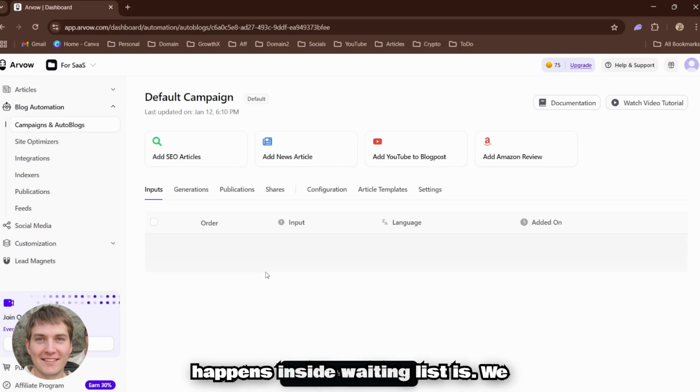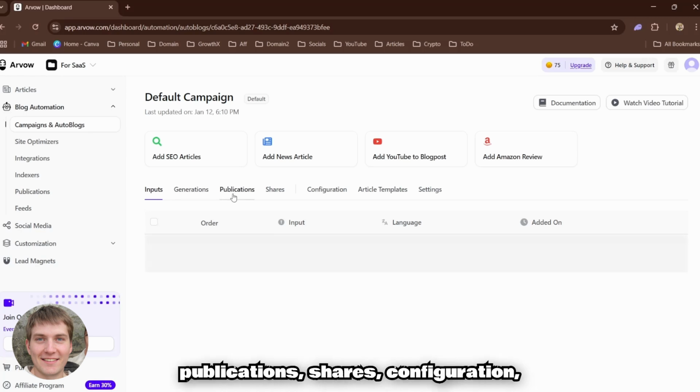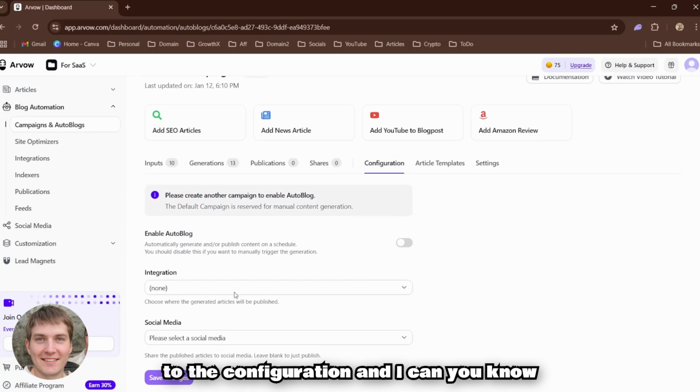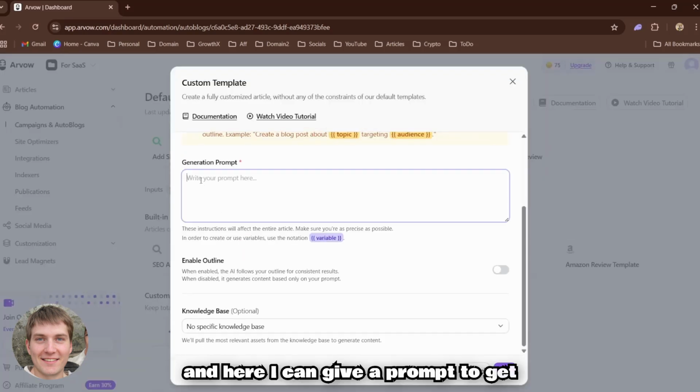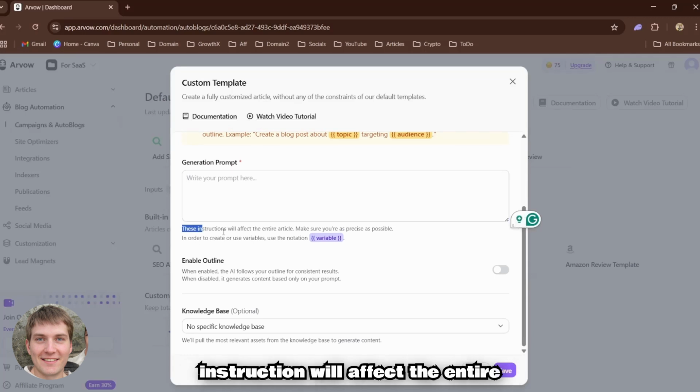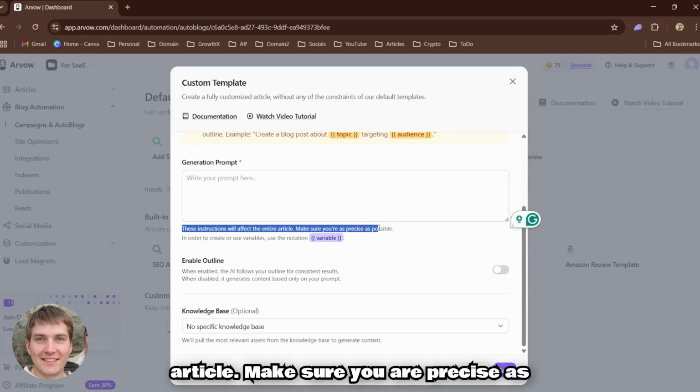Inside the waiting list we have inputs, generations, publication, shares, configuration, article template, and settings. In configuration, I can create integrations and enable auto blogging for each specific keyword. In article template, I can create a custom template or choose one of the existing ones. If I click on create custom template, I can give a generation prompt. These instructions will affect the entire article, so be as precise as possible.